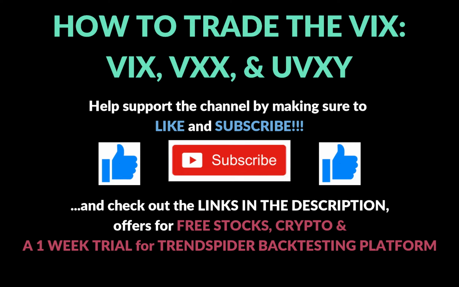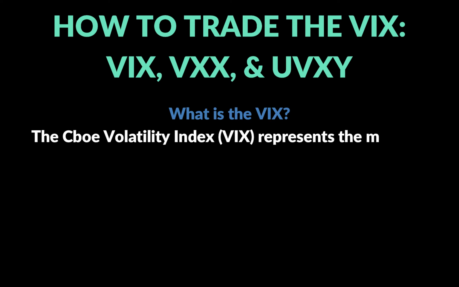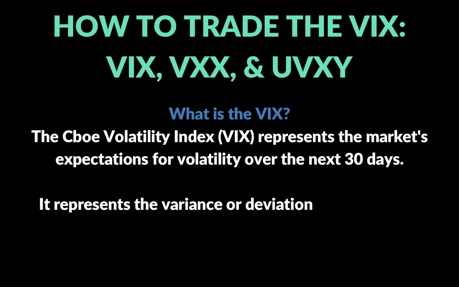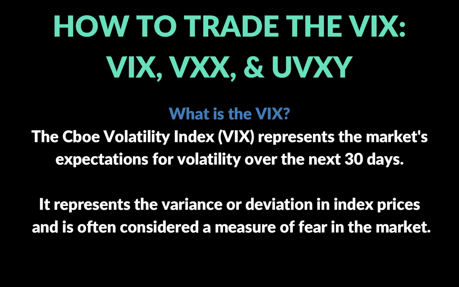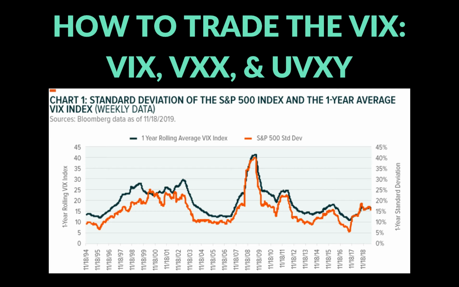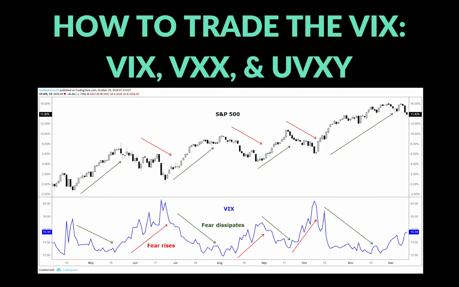So the first thing that we need to talk about is, what is the VIX? The CBOE is who has created the VIX, and it represents the volatility of the market over the next 30 days, and specifically the S&P 500. And when we're talking about volatility, what we're really talking about is the variance or the deviation in the prices of the stocks, so how far they are moving from a certain mean value. And this typically happens to the downside in the market. Usually in market moves, when we're moving up to the upside, we're moving generally pretty slow, and then downward moves tend to be more violent. So this deviation is increasing typically in these downward moves.